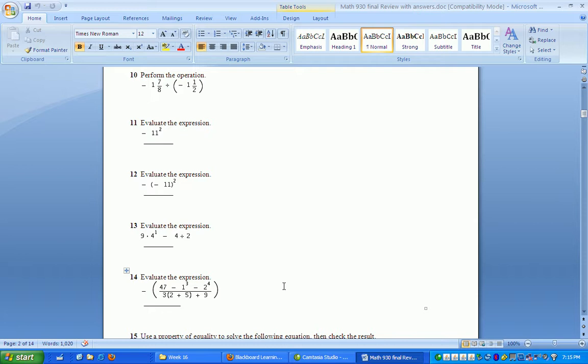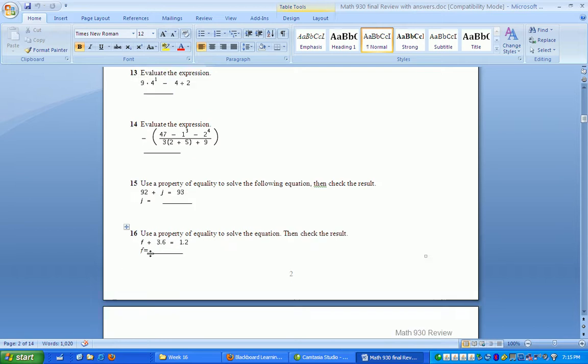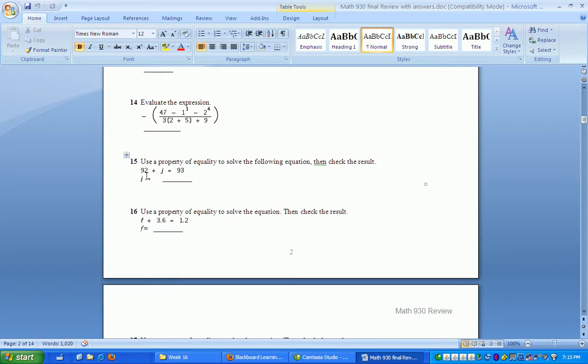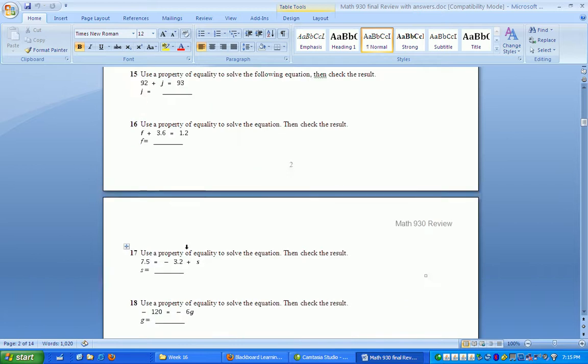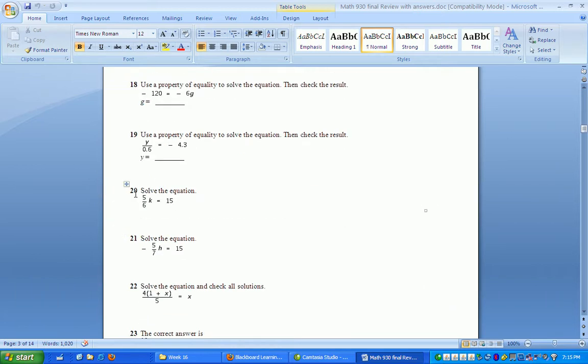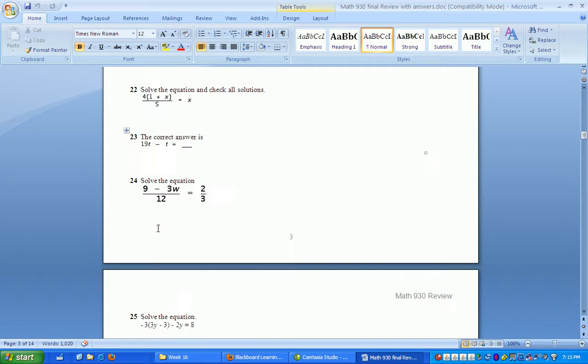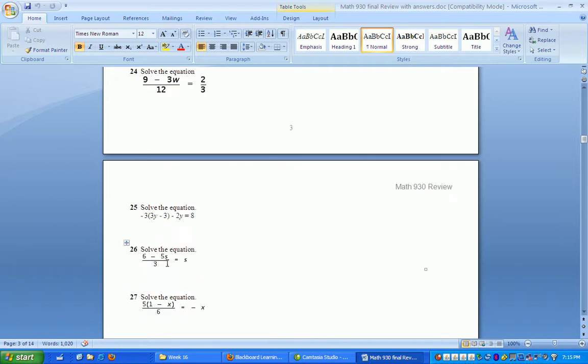Solving for an unknown variable, we isolate the variable on one side and get the value on the other. You'll have several of these on the final. These are all the same type of problems. When we have variables on two sides of the equation, choose which side you want to bring your variable to, and go ahead and get all the constant terms on the other side and simplify, and you should get a numeric answer.